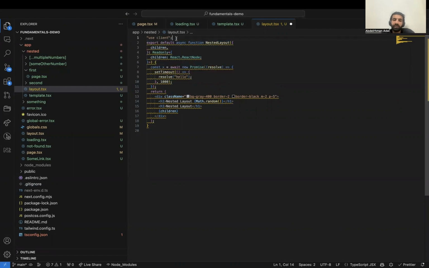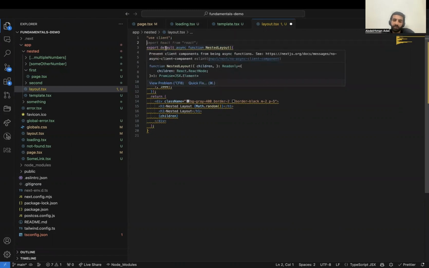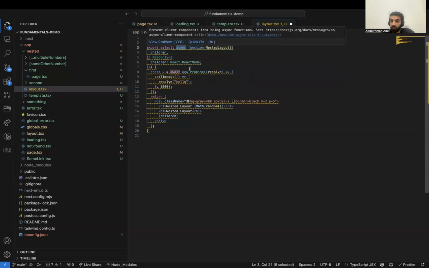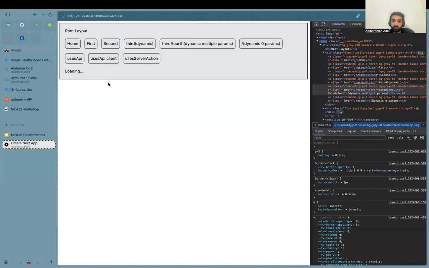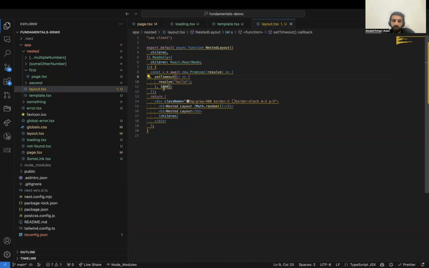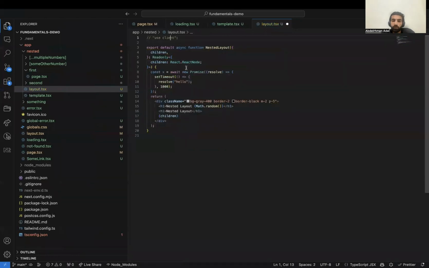Yeah, so actually you can see an error. There's a linting error here that shows that a client component should not be an async component. So this won't work. If I try to save here, I'm going to get... Oh, it actually works, but I think it doesn't actually work. Yeah, it works as a client component. So this happens, but nothing comes out of it. So to make this work, I would need to do this, and then it's going to work properly. And this is just a demo to show you the loading effect that I was talking about earlier.